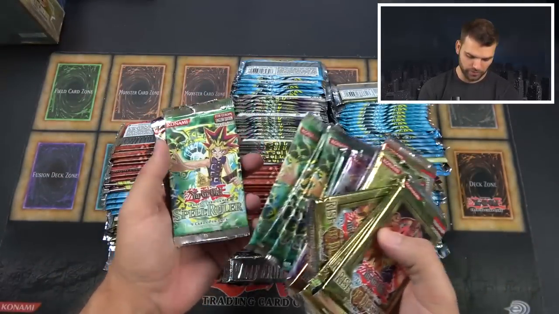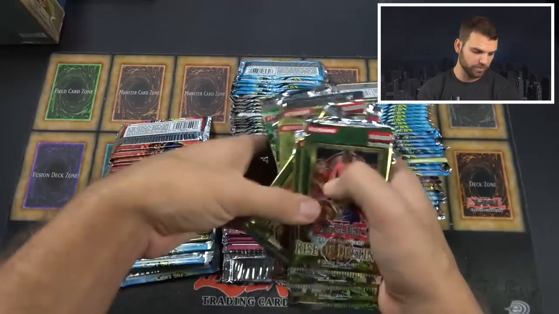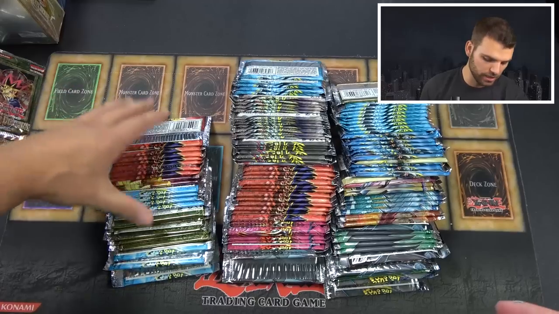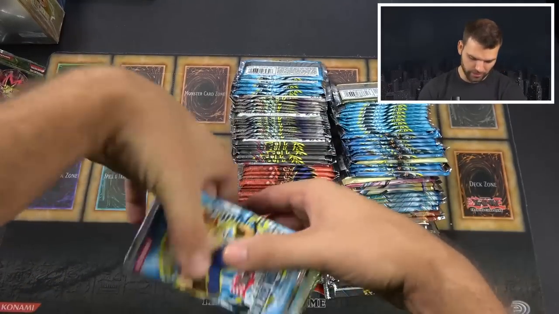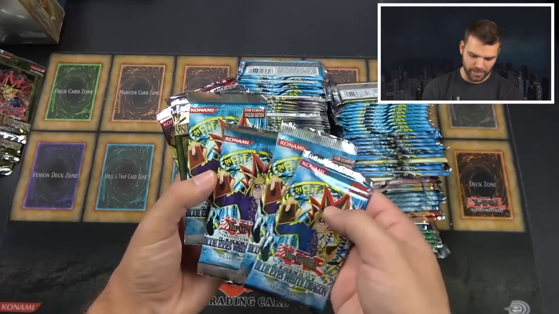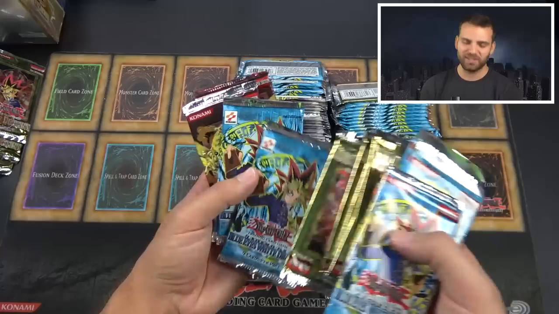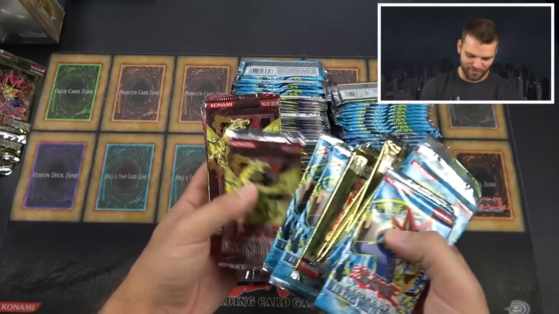Spell Ruler, first edition, jeez. And then, exclusive packs. You don't know what you're gonna get in those. Let's see what else. Blue Eyes White Dragon. Oh man, look at those classic packs there. More Rise of Destiny. First edition! Blue Eyes White Dragon. 1, 2, 3, 4 of those.